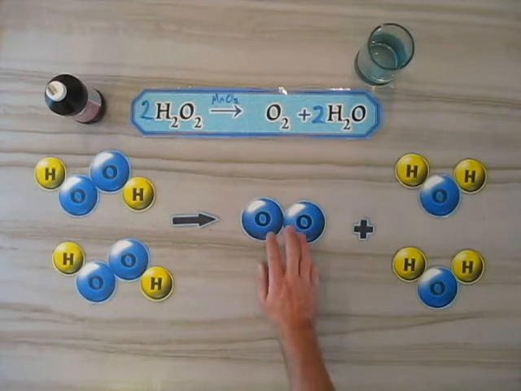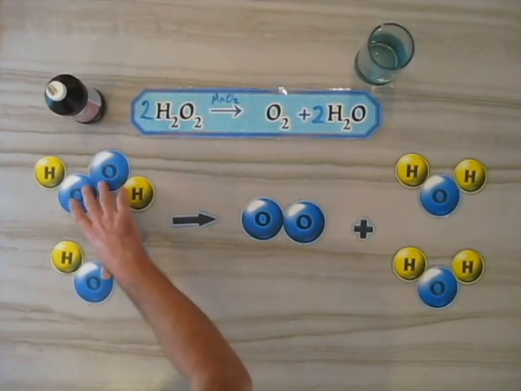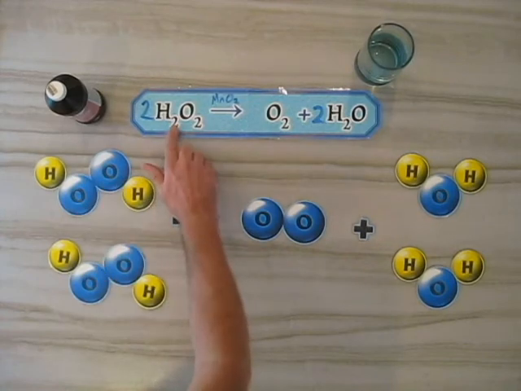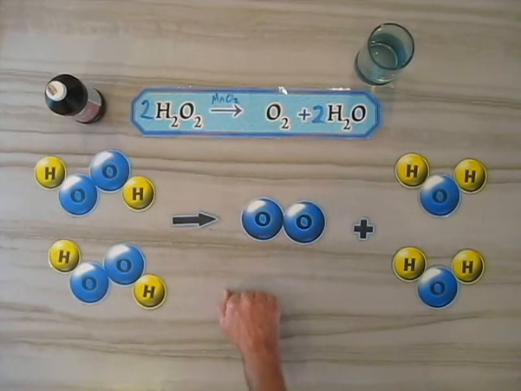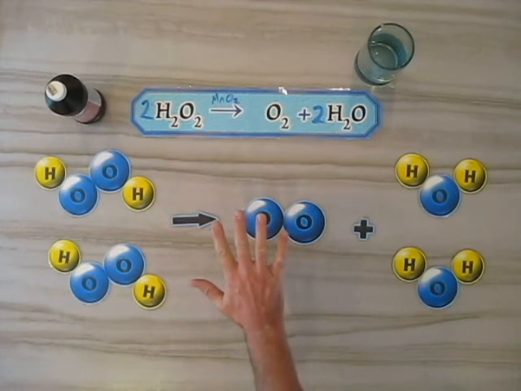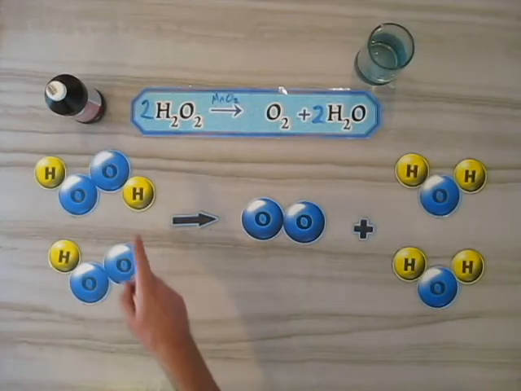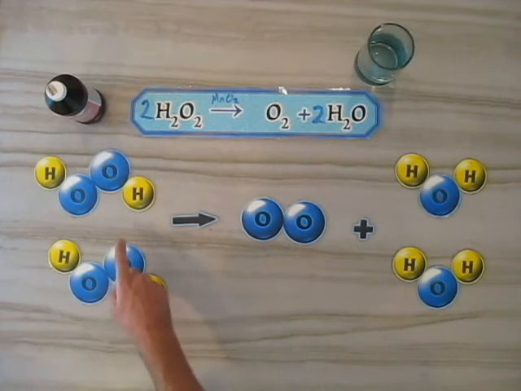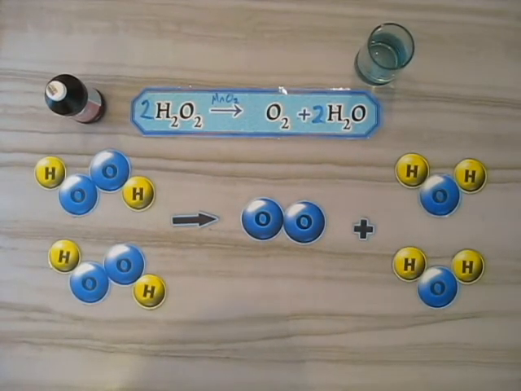Okay? So what kind of reaction is this? One reactant. Even though there's two molecules of it, it's one reactant making two products. What kind of reaction does that sound like? Which of the 5 reaction types? We said it's not combustion. Which of the other 4? It is decomposition, because it's one chemical breaking into 2 others. Okay, so that is an example of a fairly easy reaction to balance.